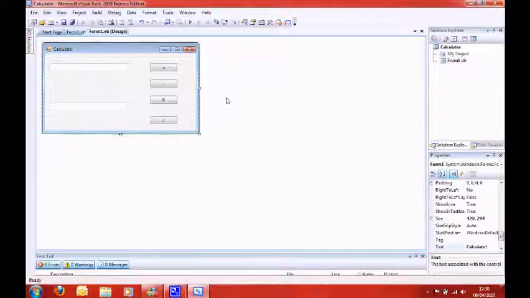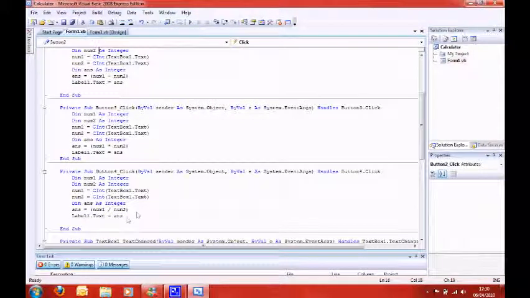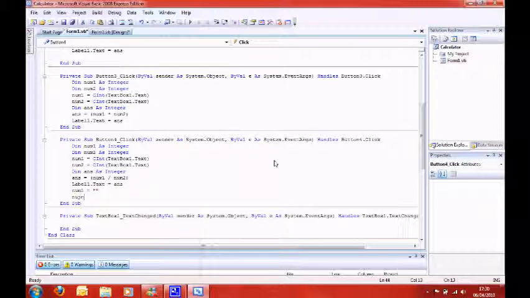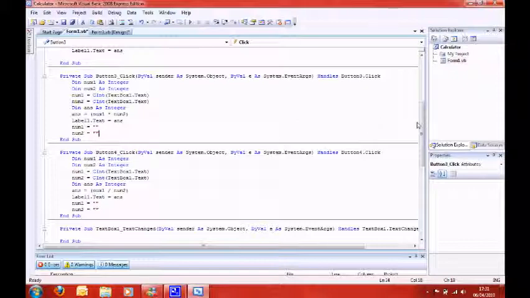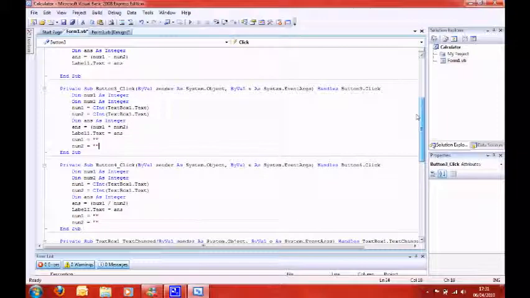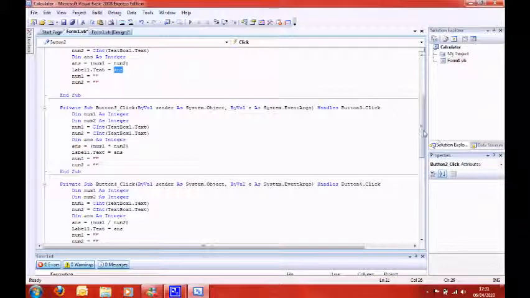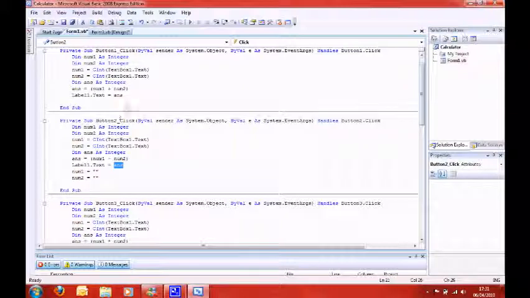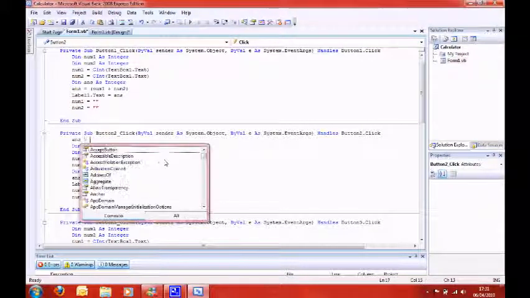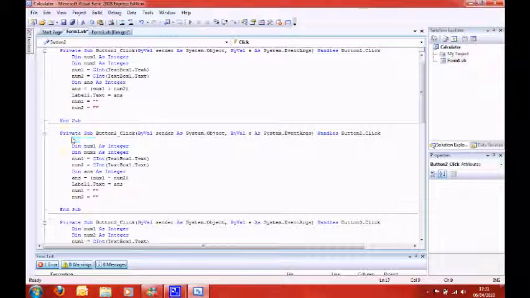So what you need to do is you basically need to wipe the variables. So add on to the end of the text num1 equals two speech marks together, and num2 equals two speech marks together. Now copy and paste that, control C, press enter to the end of both of the things, so it puts that on there. I also recommend you have ans equals that as well. It may not really, but no, ignore that, don't do that.